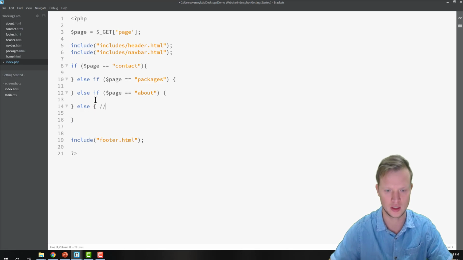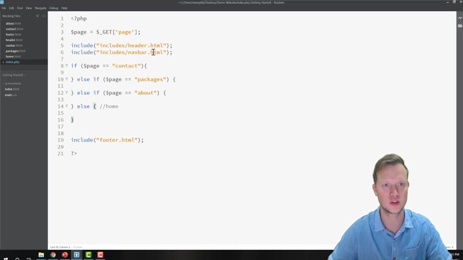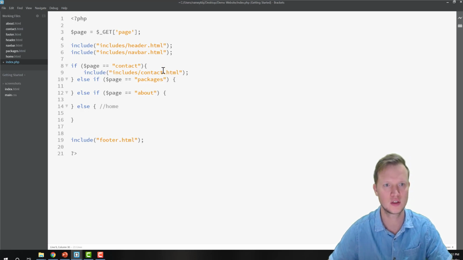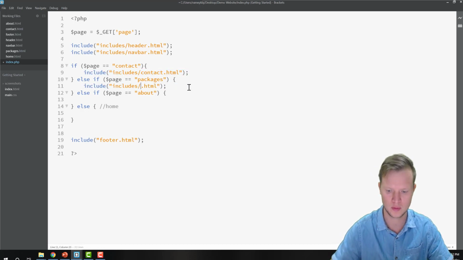Okay, so I'm just going to add a comment there, home, and then I'm going to use an include at contacts. So I'm going to include contact, okay, so contact there as my HTML contact, and then I'm going to do the same for packages.